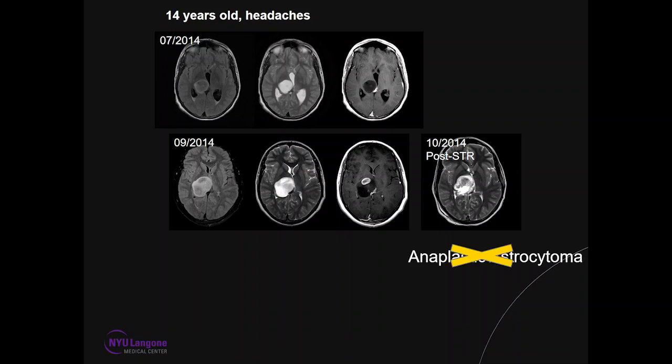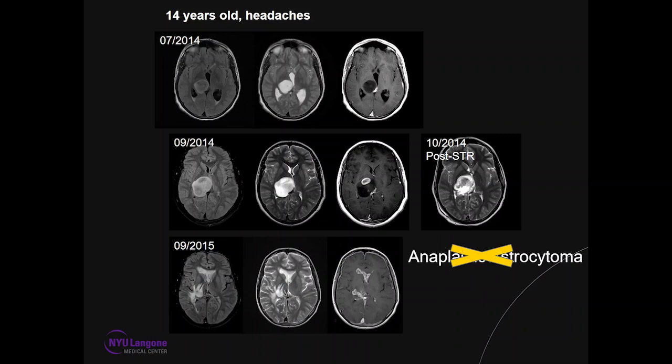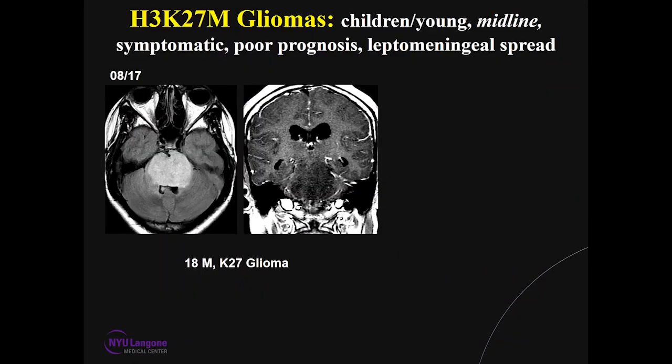However, more importantly, this young child actually died within a year because of very bad leptomeningeal spread of the tumor. And the important thing to understand is why this happened, because this is a tumor which was H3K27 mutant and has now been called a diffuse midline glioma in the WHO classification update, and it's really an aggressive tumor to have. And just to summarize, H3K27 mutant gliomas occur in children or young adults.